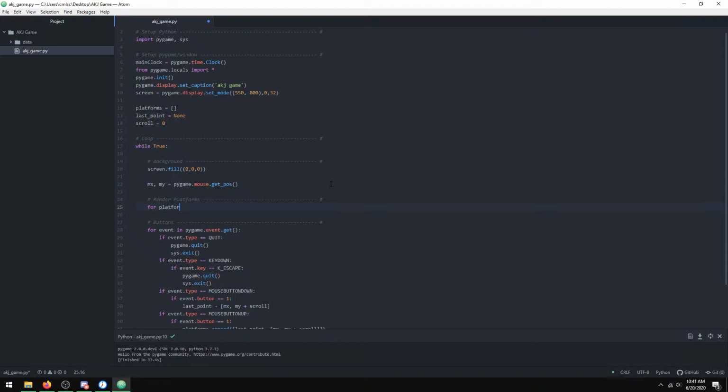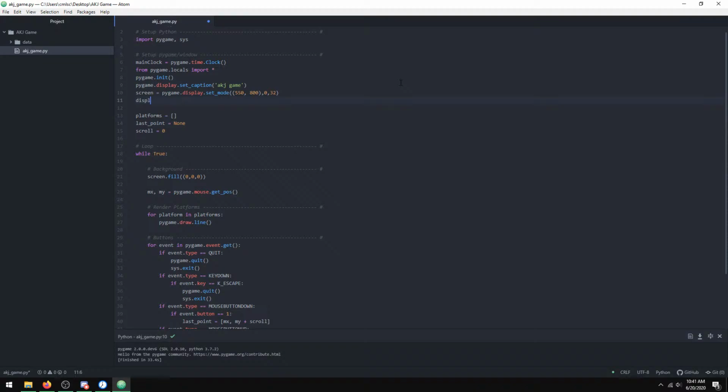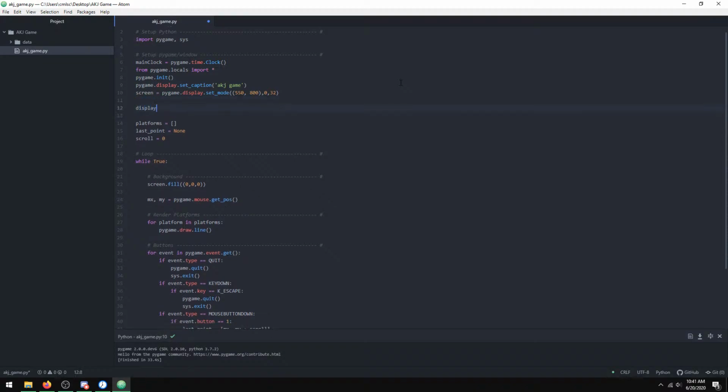For platform in platforms, pygame.draw.line. I do want a display surface, so display equals pygame.Surface, it's going to be 275, 400.